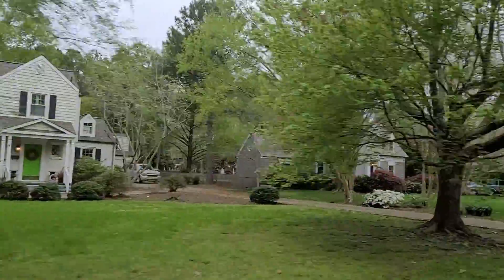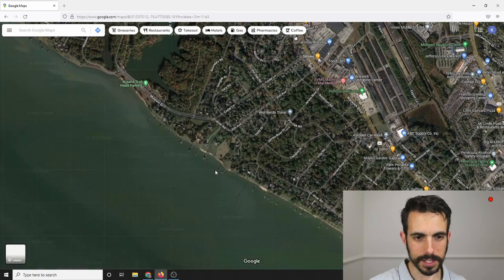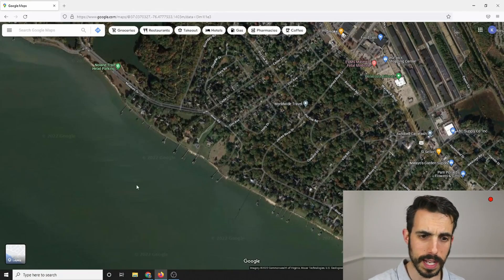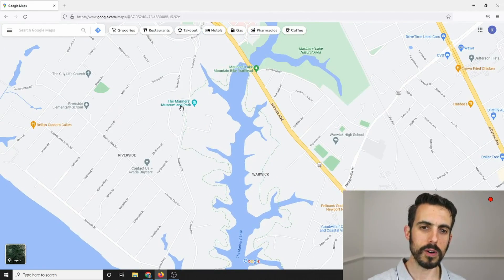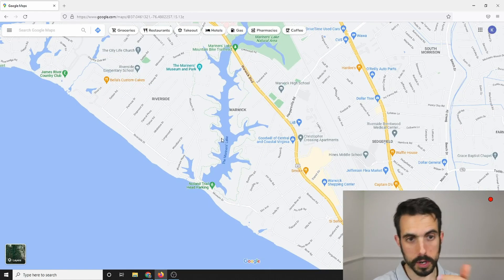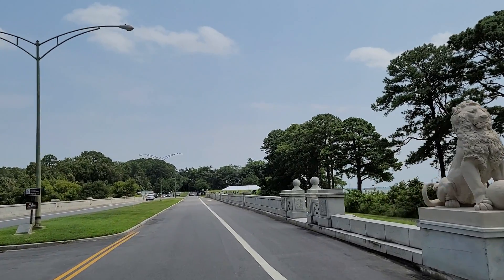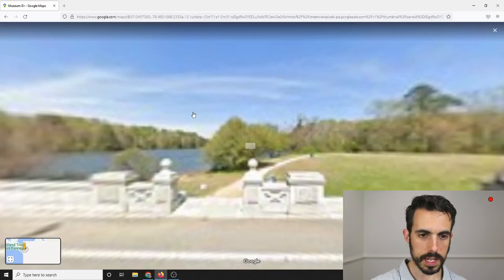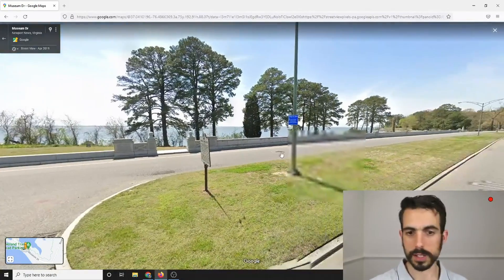Along the water — along River Road and near Museum Drive — you've got a lot of really nice houses, a million dollars and up in many cases. In satellite view you can see all these docks — big houses anywhere from one to two million dollars, with one listed right now just under two million. You're also close to the Noland Trail, which runs all the way around Mariners Lake — about 5.6 miles, all forested and real quiet. There are access points on Museum Drive, and you can drive across with water views on both sides.